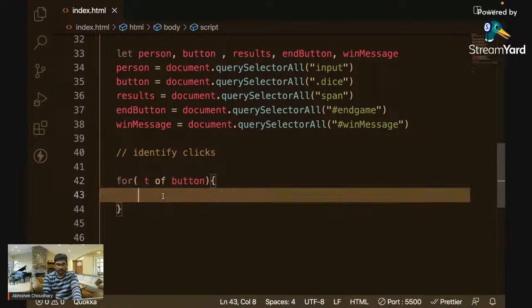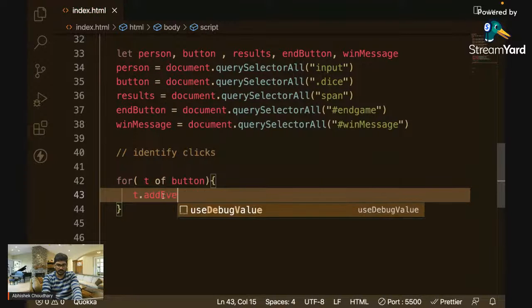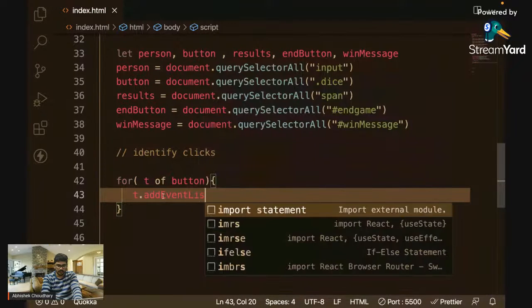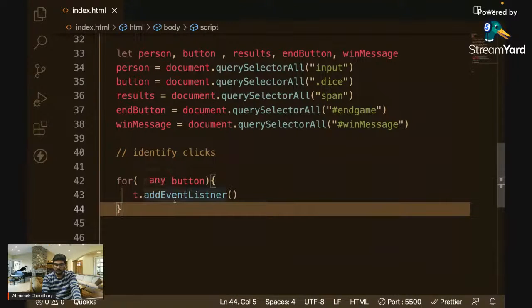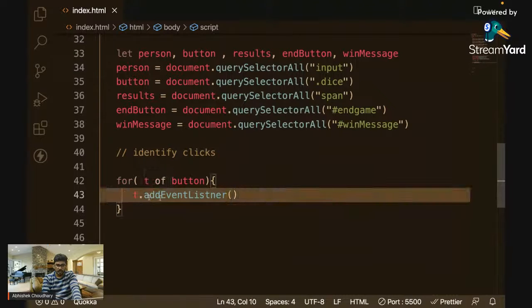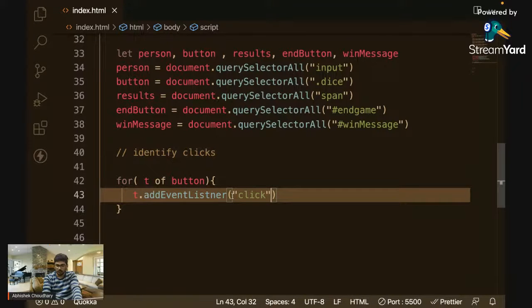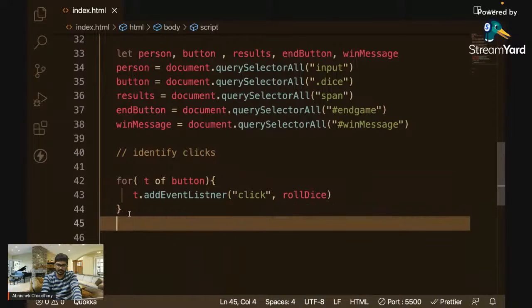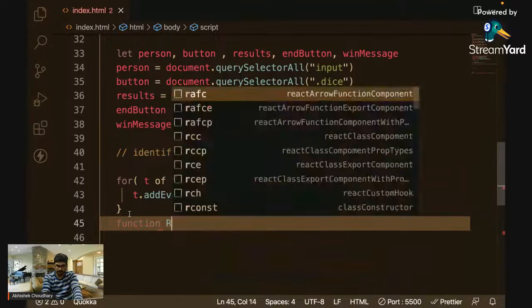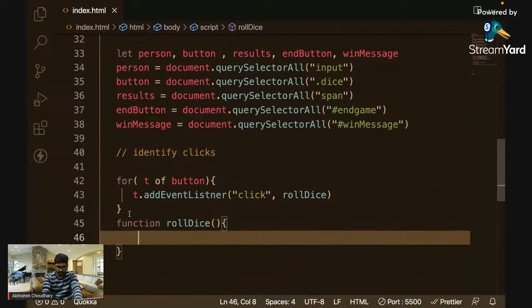Step number 1. Now what I want to do is the same thing, p.addEventListener, like we did in the last class. Add event listener. So basically what is this doing? When any button is clicked, that addEventListener will get activated. It will listen to the click on the button. Once a button is clicked, it will call some function. Let's call this function rollDice. This is a function that it will call. Then let me implement the function rollDice. Keep your doubts for a moment, and then let's discuss it together.